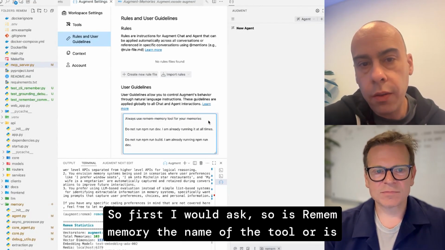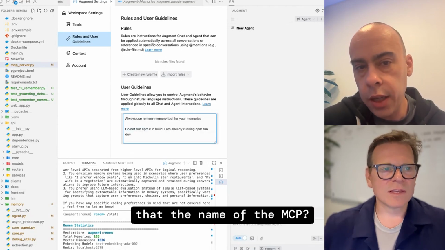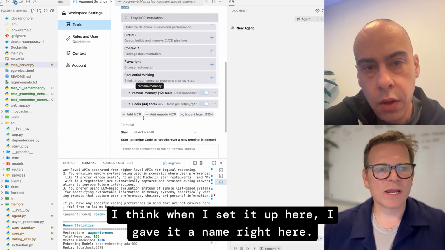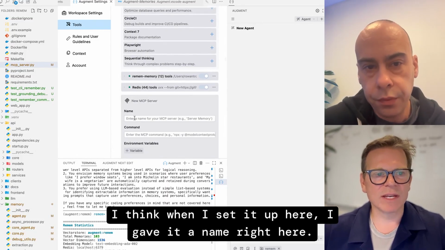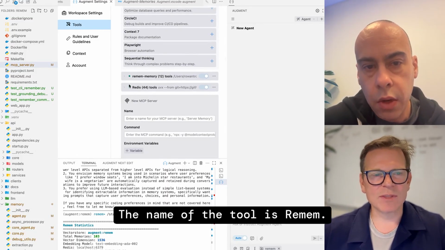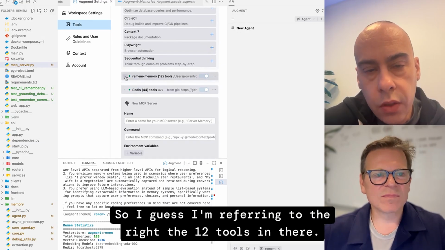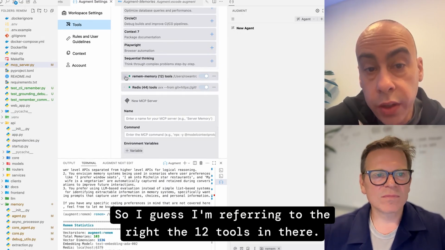Yes. So first I would ask, is Remem memory the name of the tool or the name of the MCP? I think when I set it up here, I gave it a name right here. So that's what it is. The name of the tool is Remem. I'm referring to the 12 tools in there.